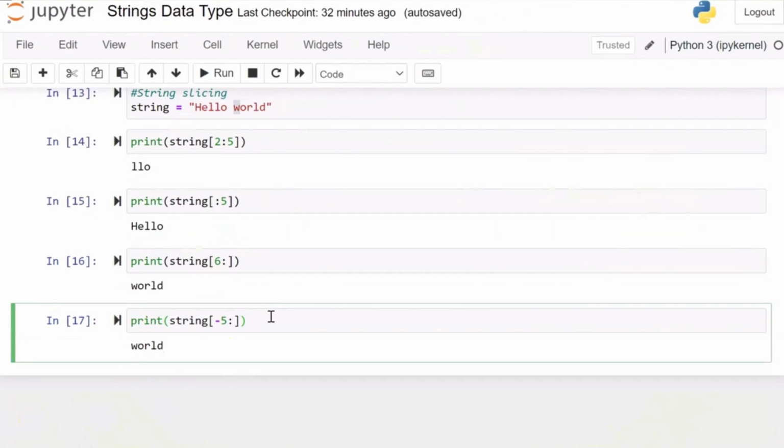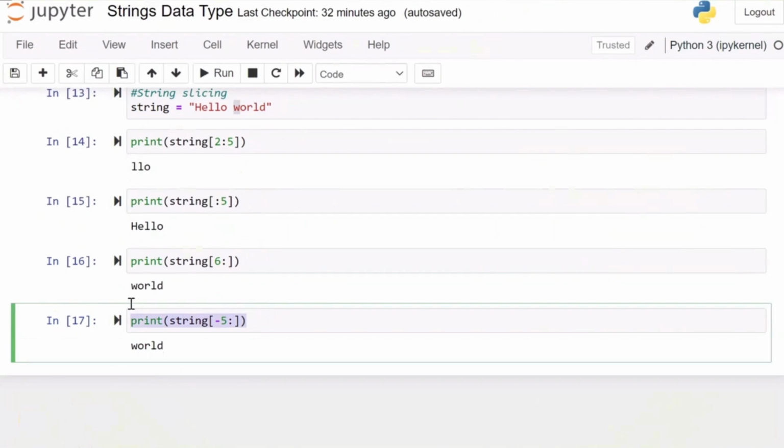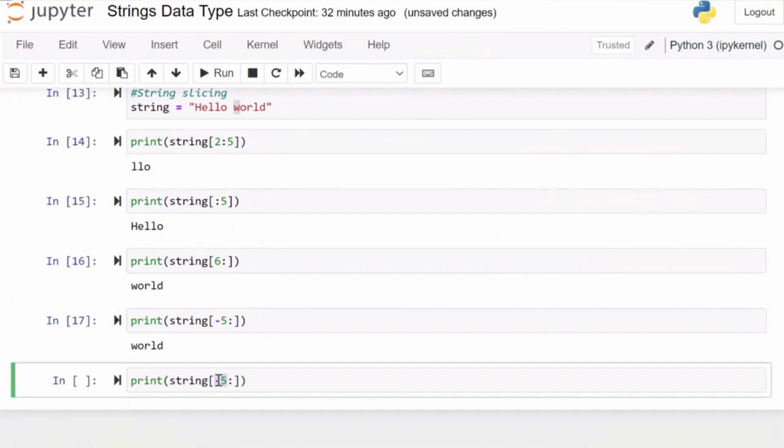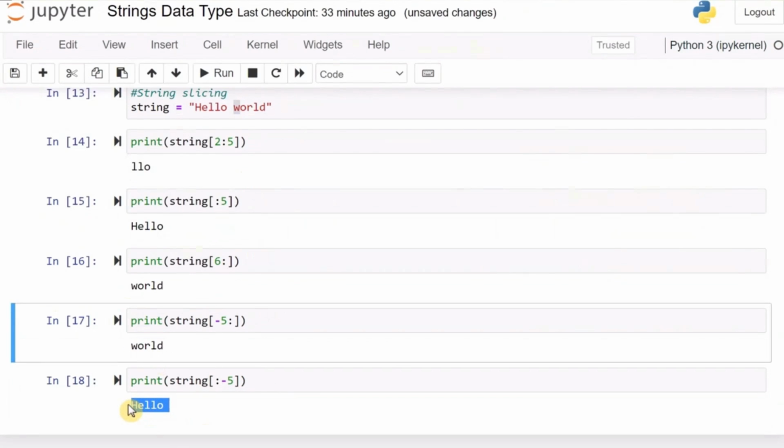Again, you might want, for example, to print out the first 6 characters. So basically, we want to print all the way to position -5. We can have the same thing here, but switch the places: instead of having the start index, we have it in the end index. If we execute this, let's see what we get. If I highlight it like that, you notice there is a space.